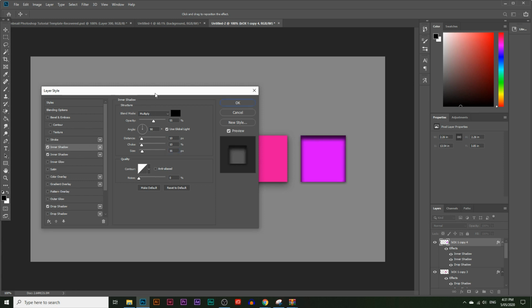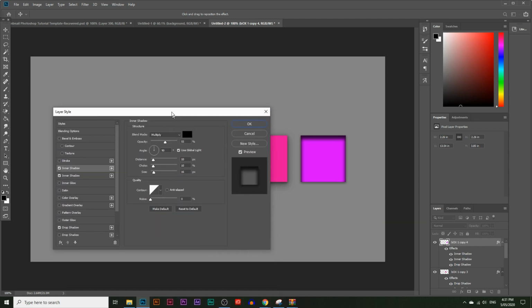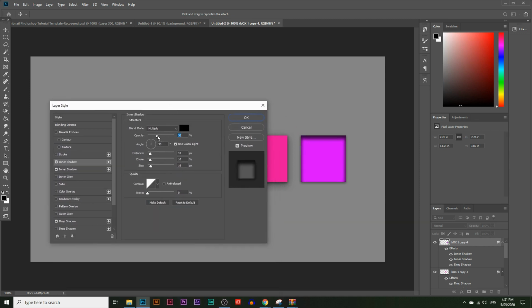Also for this one, you can still add another inner shadow to make it look even more realistic, like we did with the red box right here. So let's add a smaller shadow for this one. Let's decrease the size a little bit. Let's push it just a bit to the top. And let's lower the opacity just a tiny bit. And that's good. So I think I like it there. Maybe you can even offset the shadow just a little bit, but I'm going to leave it at 90. There you go. So that's an interesting looking shadow. Cool. So let's click on OK.